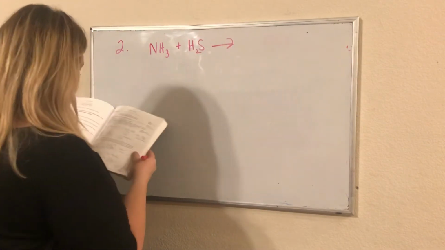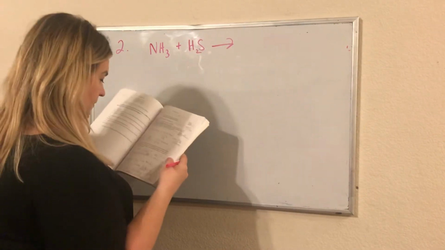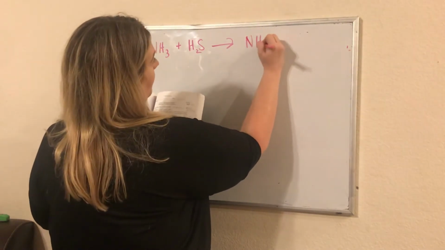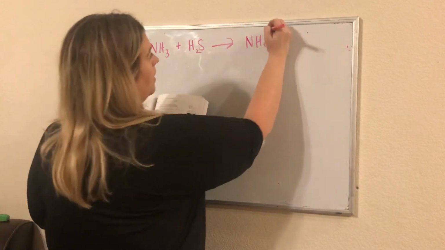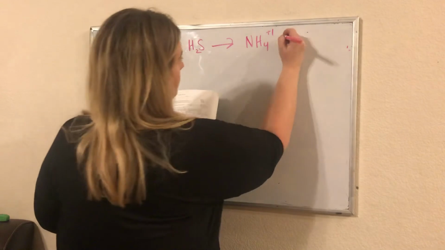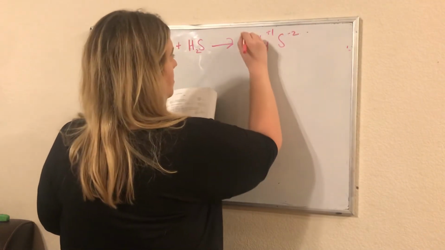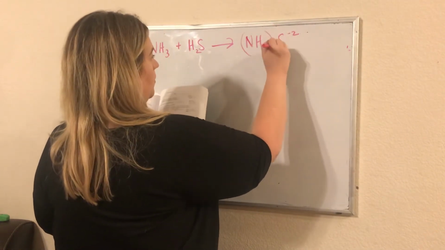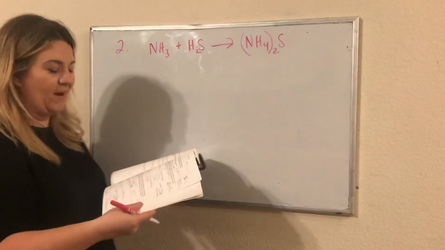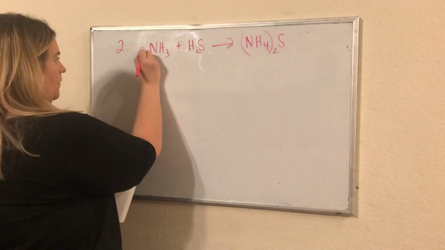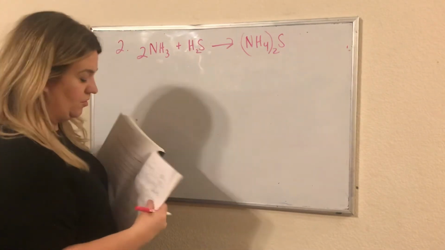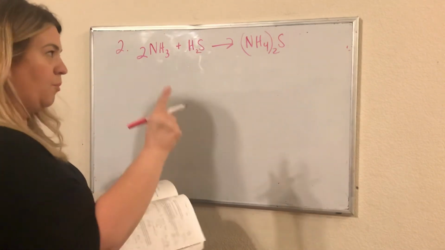And that yields ammonium sulfide. And ammonium, if you remember, this polyatomic ion is NH4. It has a charge of +1, and sulfide is -2. So you need to do it that way, okay? And then I'm gonna balance this real quick. Instead of writing everything out, just to save a step, you just put a 2 in front of there to balance the equation. So step 1, write the equation.